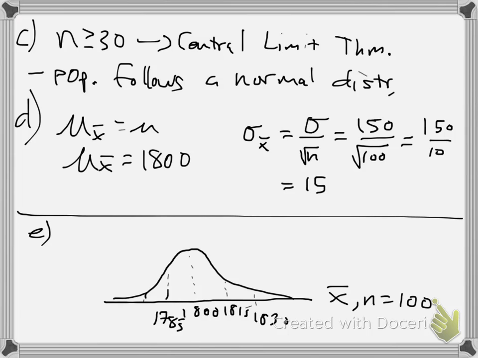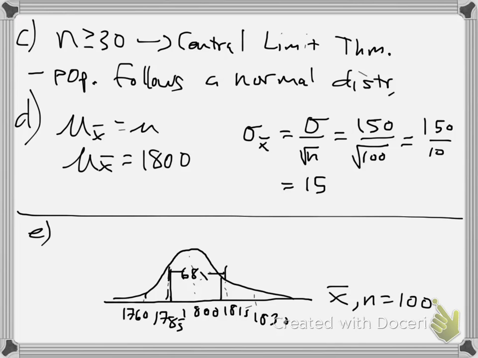Using the empirical rule, 68% of observations should be within 1 standard deviation of the mean. That is, if I did thousands and thousands of samples, I would expect that 68% of the time, I'm going to get an average SAT score somewhere between 1785 and 1850. And 95% of the time, I should get a score between 1760 and 1830. So you can already tell just having an average either over 1830 or under 1760 should be somewhat unusual. Yeah, that's part F, right?